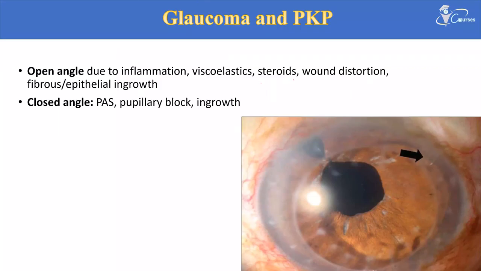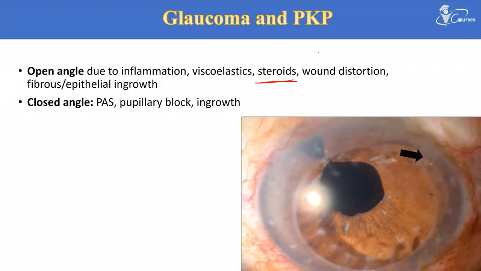Or it can be due to steroids. So this is very common. Those patients will be on long-term steroids for like a year or so, and they will have more liability to develop angle glaucoma. So it is not uncommon that those patients are on long-term steroids, and when we remove the sutures we find that the patient cannot see well, maybe because he had optic atrophy from the steroids that he was receiving all the year.